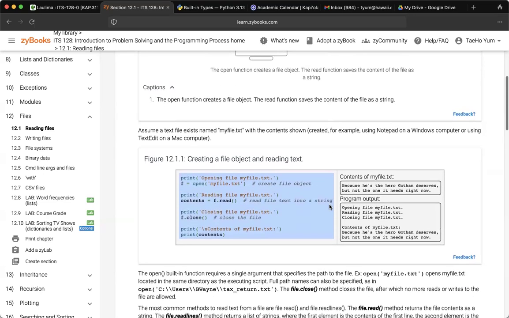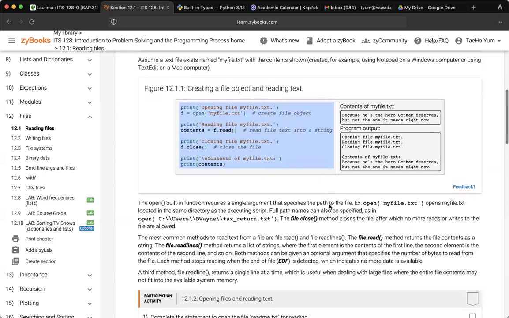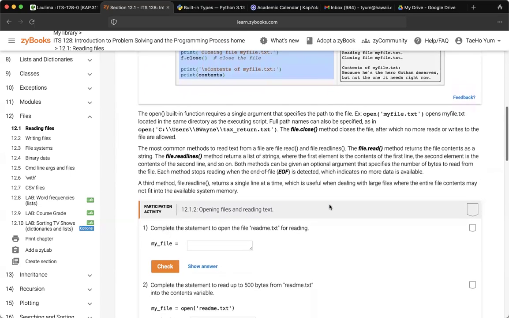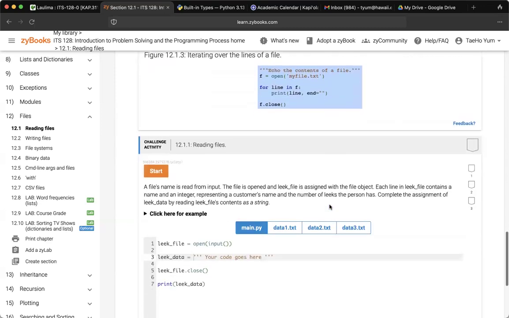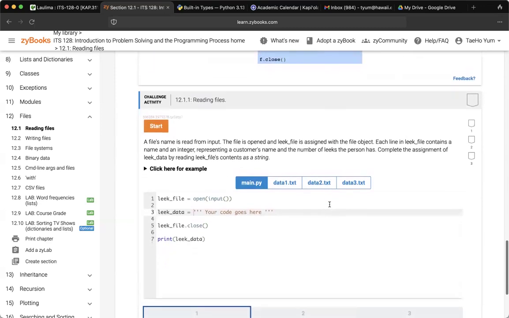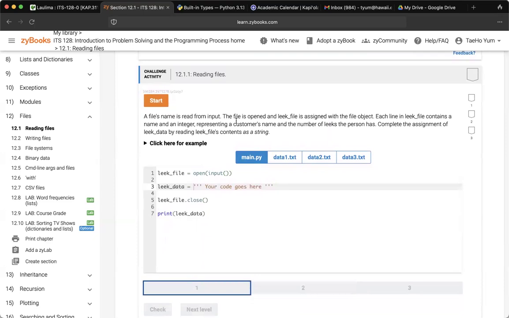Let's skip down a little. Okay, let's get to this challenge. Like I explained before, you can try to learn everything before you start something, or sometimes it's easier just to try it and then look back to reference what you need to do. So we'll go from the bottom up. Let's start this challenge.